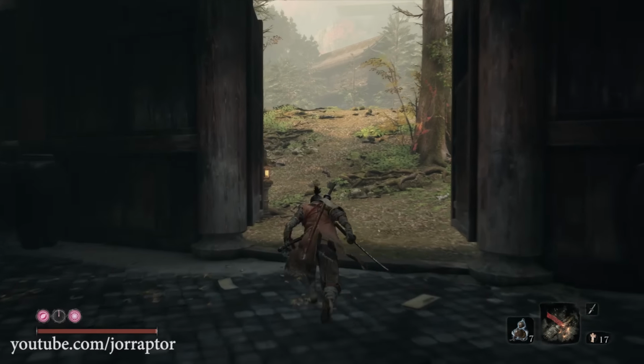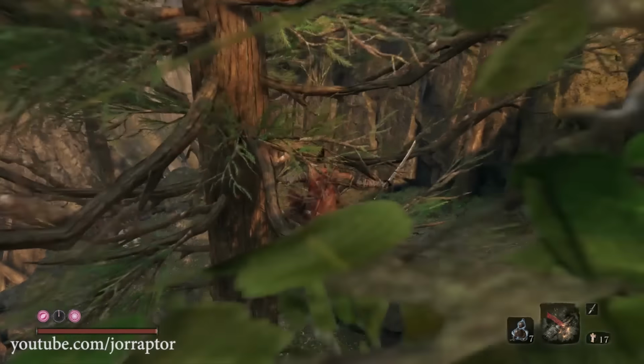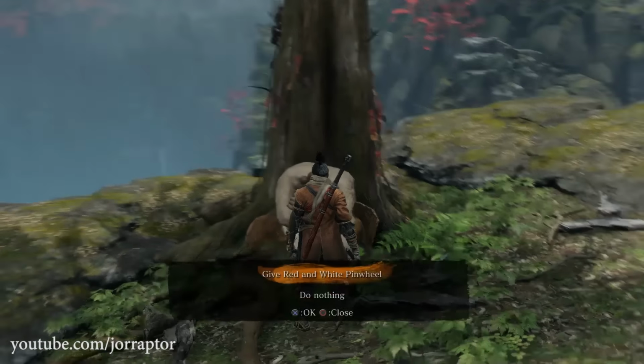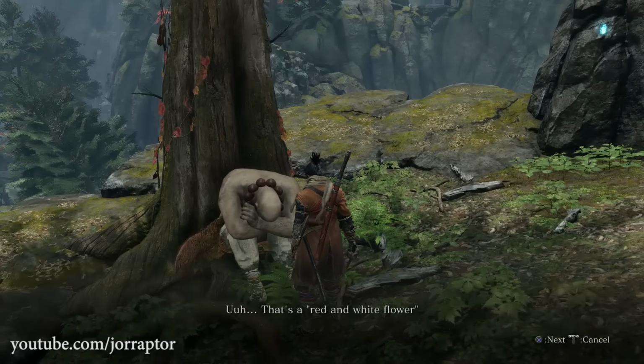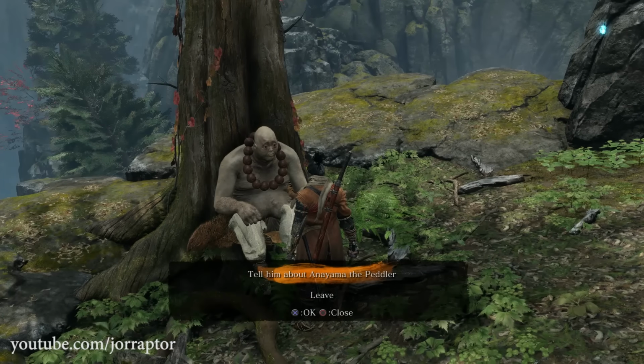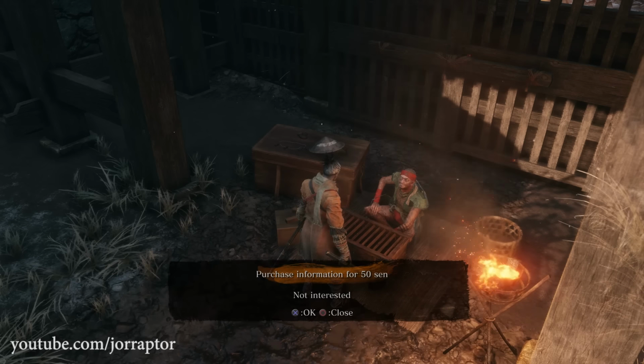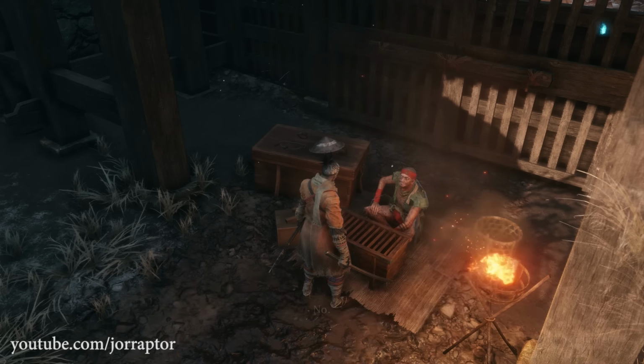Now let's return to the sad ogre, because you want to give him the red-white flower, because the white one rewards you with way less interesting stuff than the red-white one. Then you can send him to the peddler back at the outskirts wall stairway idol, and this is one of the first shops that you encountered that first sells you information for Sen and then later has some wares for you as well.